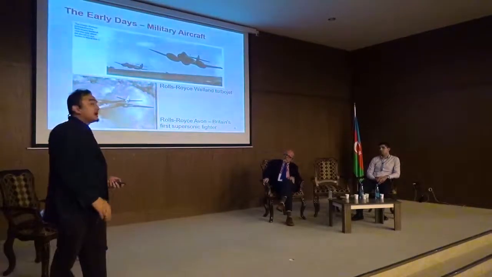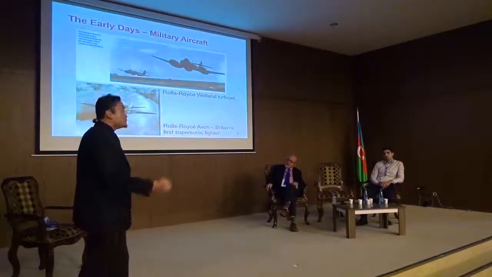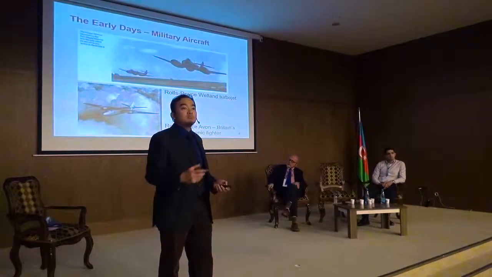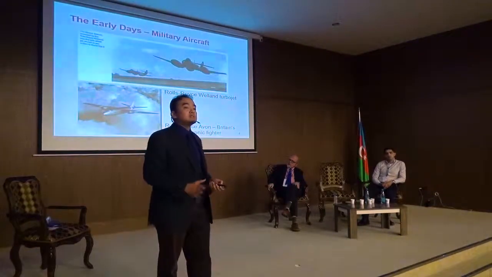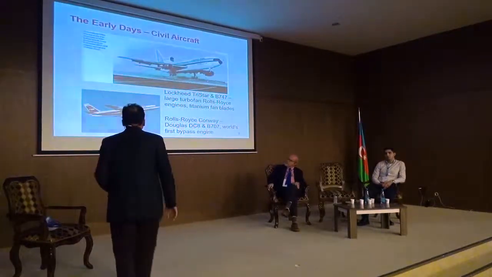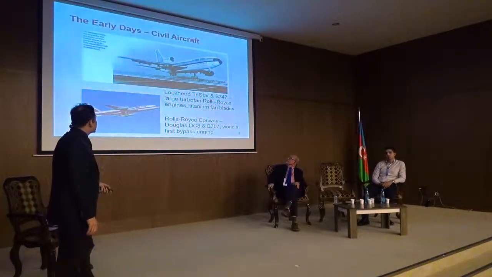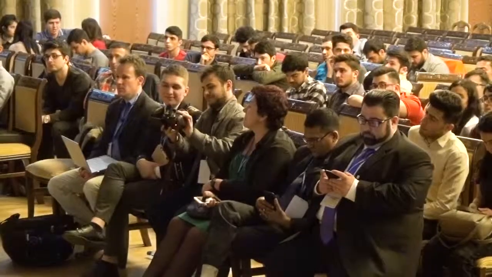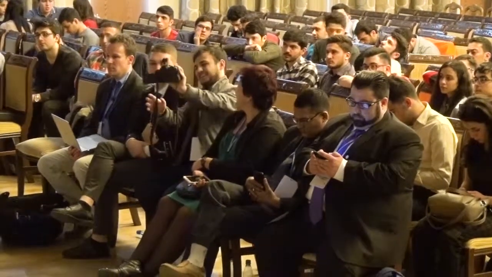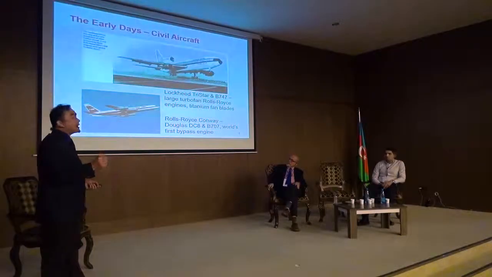Britain's first supersonic fighter, in the 1950s. Supersonic here means that the Mach number is more than 1. Mostly the commercial airlines are subsonic, around 0.8 or 0.9. Then we have the Conway, again developed by Rolls-Royce. The Conway basically has twice the thrust compared to the Avon, the previous one. It was used by the Douglas DC-8 and also the Boeing 707, the world's first bypass engine.